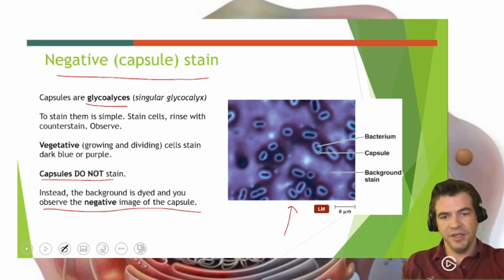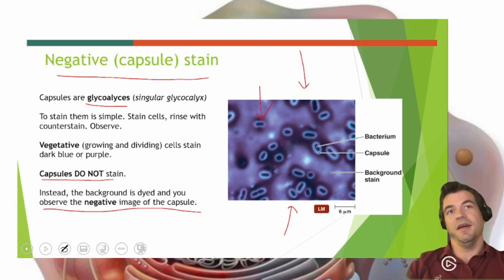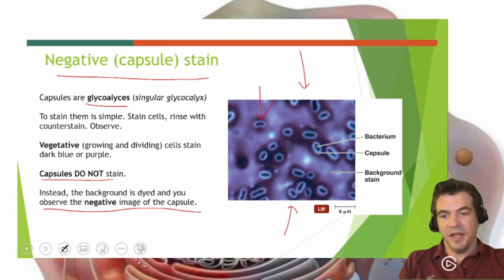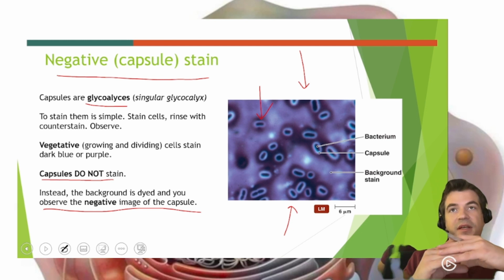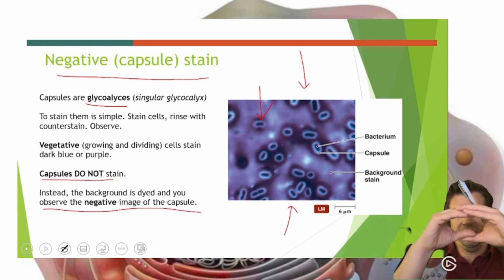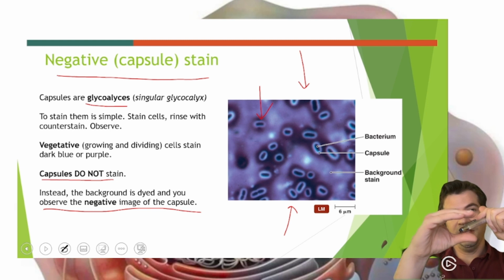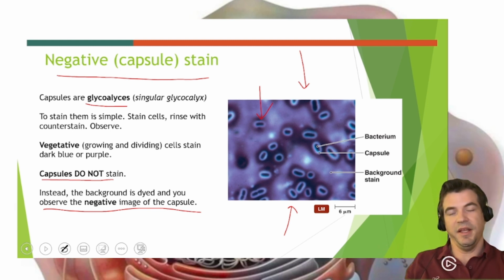We are actually trying to see the capsules, but we aren't staining them. That's the negative part. So we'll be doing a capsule stain too. A capsule stain is much easier. It's like 2 minutes long, and you get to see all these cool capsules. Again, the capsule is a nice organized layer of sugars, essentially, forming that glycocalyx. That layer isn't stainable. That layer is seen, though, when you stain the bacteria and when you stain the outside. And that is what we see in the negative capsule stain.